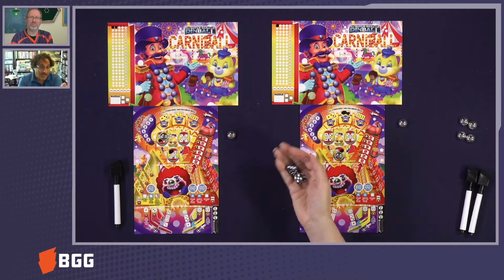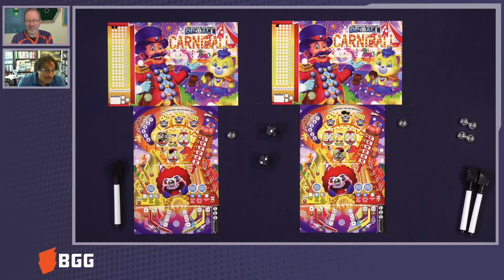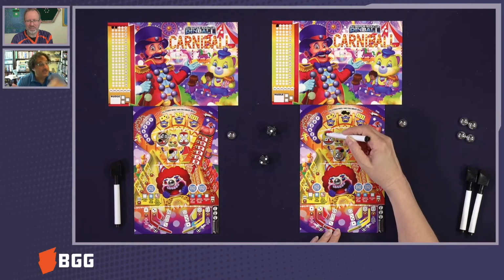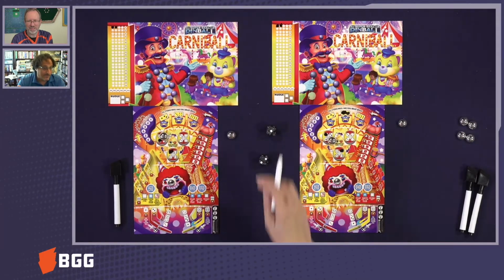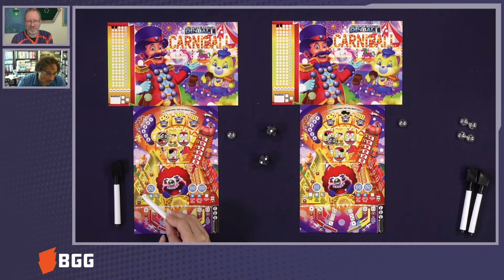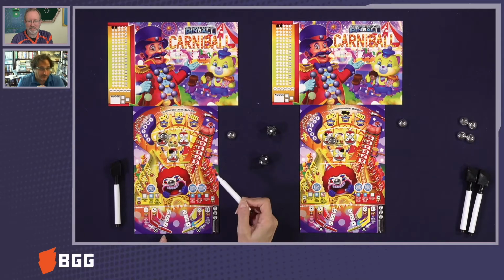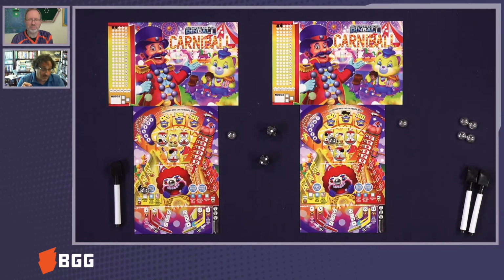So, yeah, that's around there. And Nikki gets a point. Yep, very good. And we have a 1 and a 2. So for me, I can't continue in the bumpers because I needed a 3 or a 4 to continue the bumpers. So I must drop. And the 1 or the 2 gives me either the yellow target or the red target there. Let's go for the yellow target, which now shows a 1 and a 2, which means either one of those will hit. But I fill the full box, not just one of them. I actually fill the whole box there. And that is worth also 1 point for me because it's a drop target.